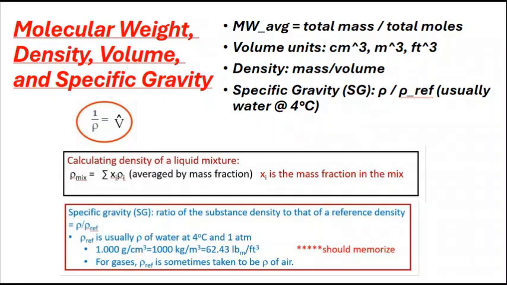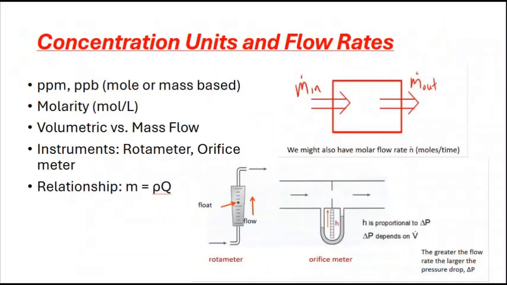And for density, density is a mass per unit of volume, and the specific gravity is going to be the ratio of the substance's density compared to water. So you're always going to use water as your reference for specific gravity. The unitless quantity is often easier to use in calculations. So specific gravity is sometimes easier to use than density.